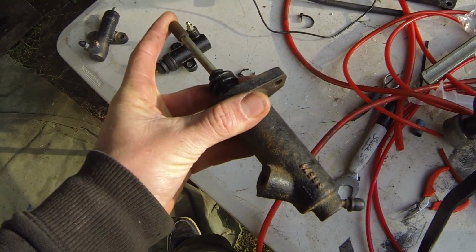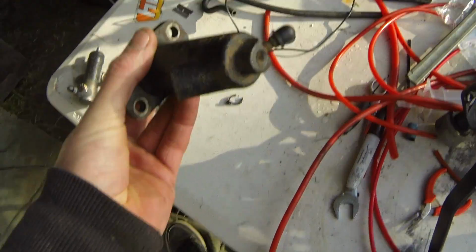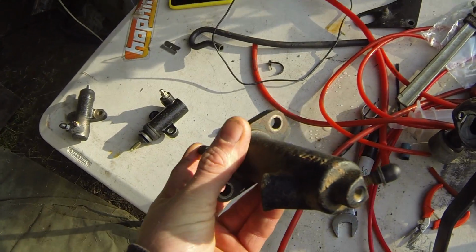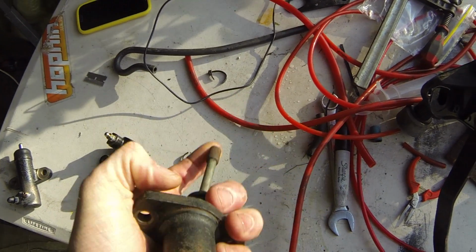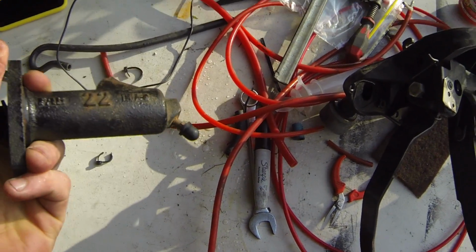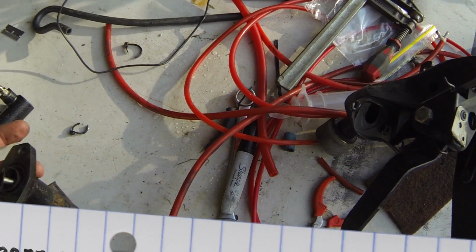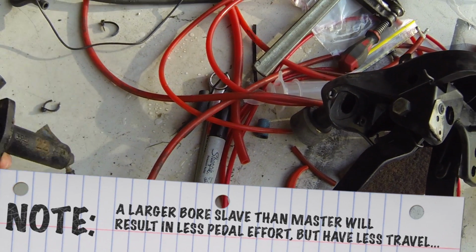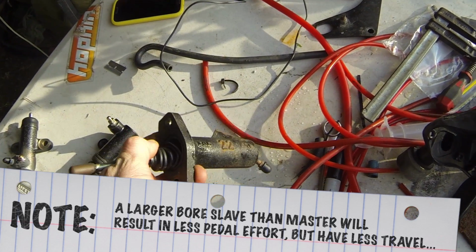So yeah, the standard clutch master cylinder is a 3/4 inch bore, or 19.05 or something mil, and the standard slave for the G-Trag box is a 22 mil. I'm not sure what that converts to in imperial, but yeah, I don't like the bolt pattern on this for the application that I wanted to use it for.